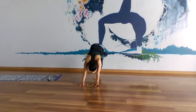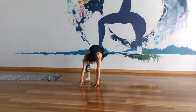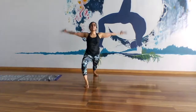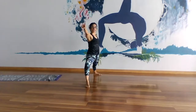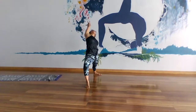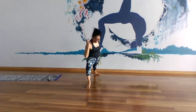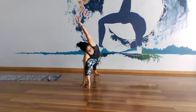So turn the right toes. Yep, turn the right toes, step the left. Inhale up to warrior one. Exhale, open, warrior two. Reach out and reverse. From here, find the mat with the left fingertips. Back arm sweeps up and over, extended side angle.